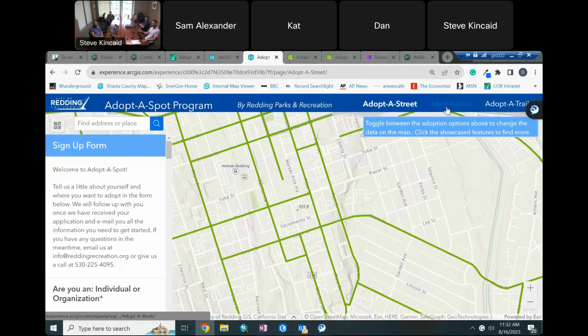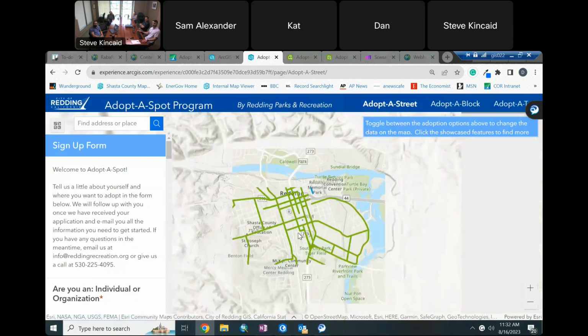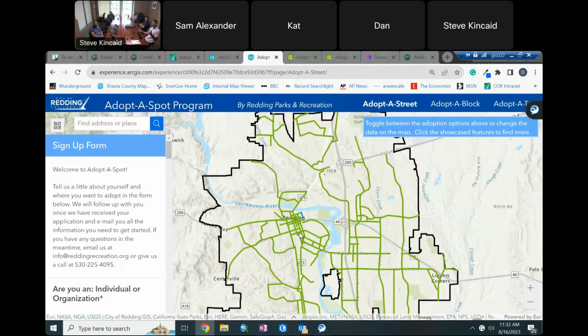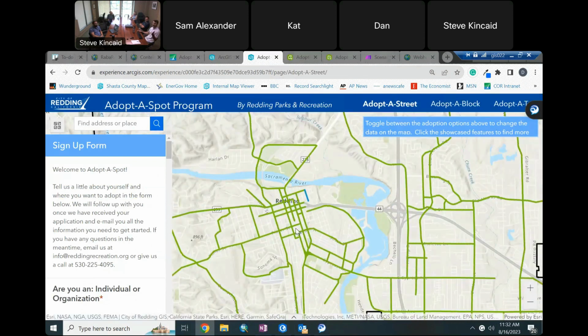And as I said, there's 3 options: street, block, trail, and a member of the public would come in. This also hasn't been updated because we have a number of streets that are adopted. Brooke has forgotten how to do the updates. That's why she emailed me yesterday asking for a tutorial. So instead of residents drawing in their own, which I did not like the idea of, we had this set up. And the webhooks are what's used to notify our person in community services that runs this and does all the coordination. And so she then does the updating of the features in here.